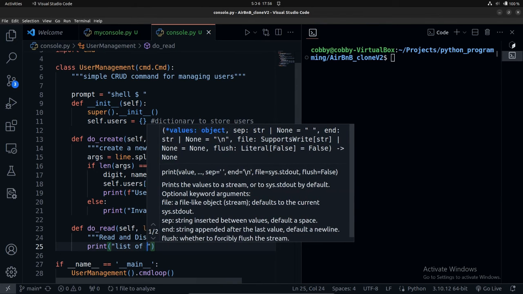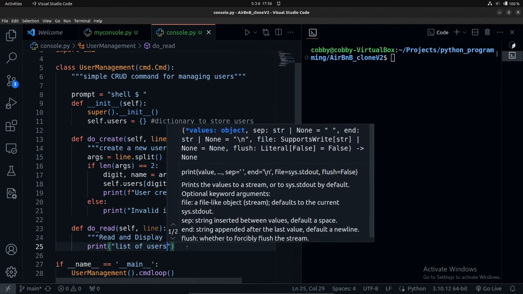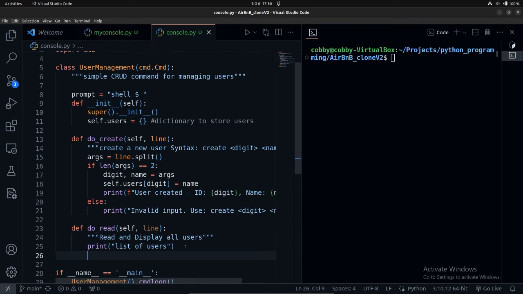of users, right? And then after we do this, this is just to make sure the person is seeing what they want. So this is what we are going to do next. We are going to use a for loop to iterate through our dictionary using our keys and then the values.